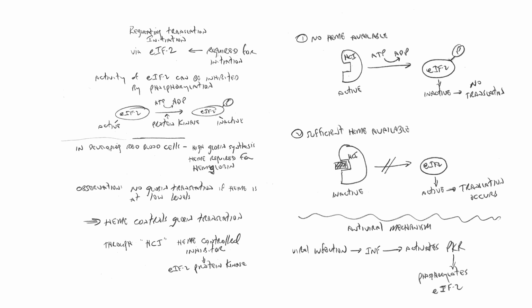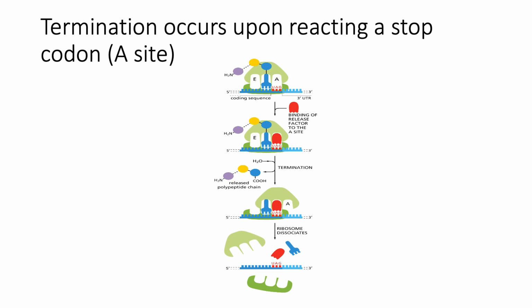Okay, so we looked at initiation. We looked a little bit at regulation of initiation through EIF2. And we have looked at elongation. And the last thing that occurs is termination, and we'll end with that. Actually, there's a couple more things I do want to say. What happens during termination is that there is a terminator codon, or termination codon, on the messenger RNA, and the one they're showing here is UAG.